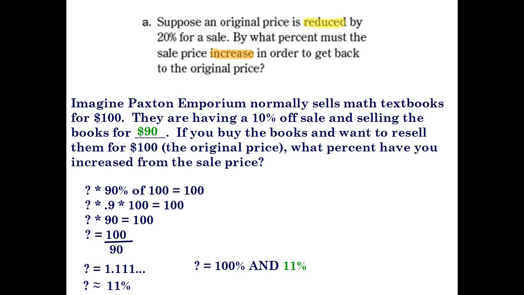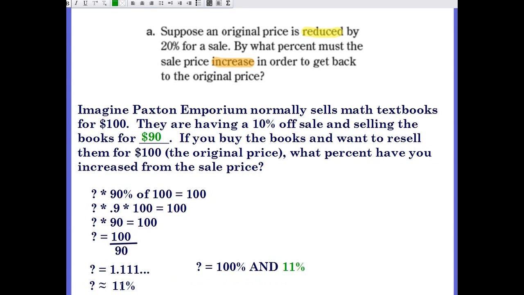Oops. Look, I made a boo-boo already. Not 11%. Same as roughly 111%. Because remember, if I want to change it from a decimal to a percent, I should be moving that decimal place over 2 places. All right, so we would remember that 111% means the original amount, 100%, because that is one whole, the original amount, and 11%. So our answer to this question would be 11% is the amount that you would need to increase to get that sale price.